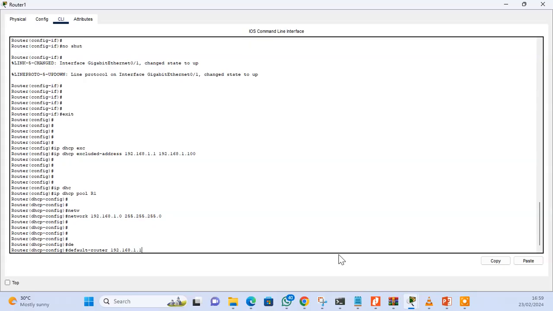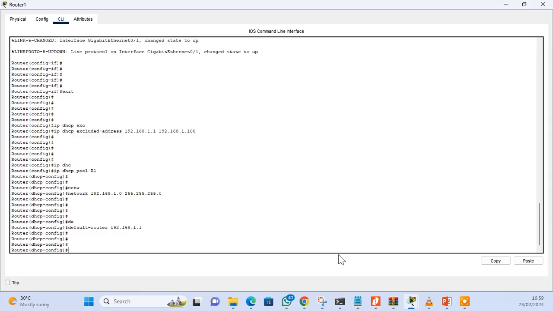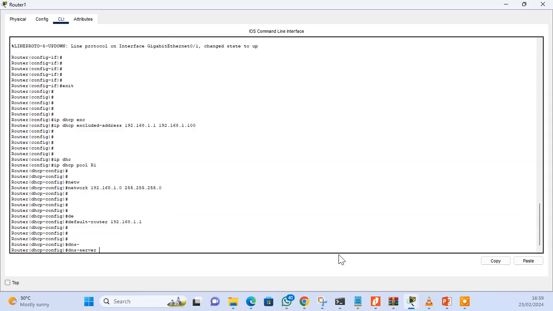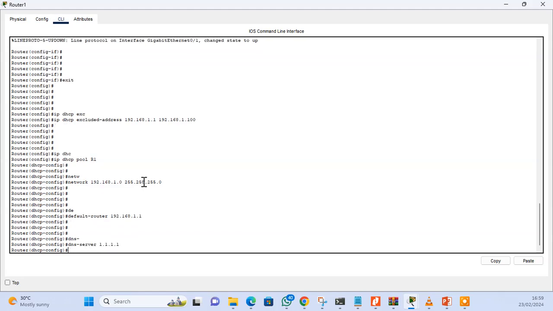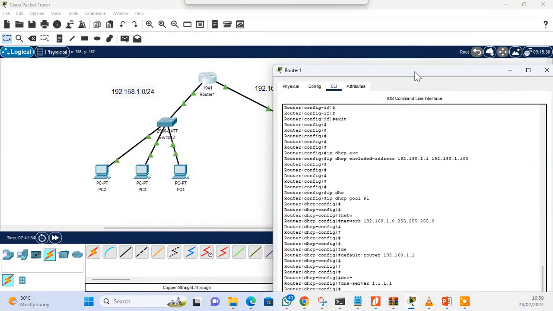Of course, it's the IP address that we assigned on the router's interface, and then press enter. If you want, you can even put a DNS server. Let me just put 1.1.1.1, but we don't have that device on our network, so it's optional. So that is what is going to be assigned to the other side. With this information, it's enough for us.